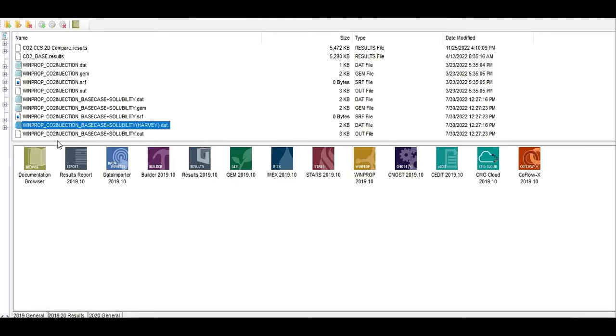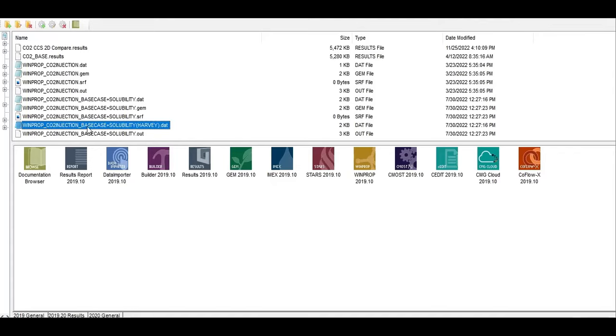WinProp CO2 injection base case in this case means the structural trapping. There is no change in WinProp to enable residual trapping, so a change only appears to accommodate solubility trapping.